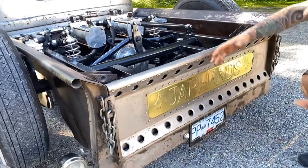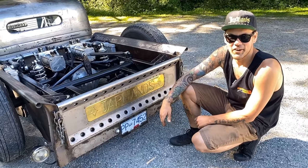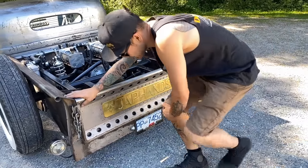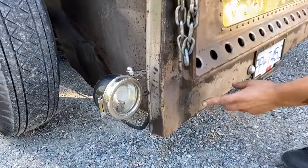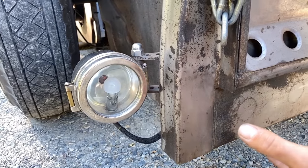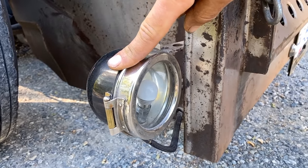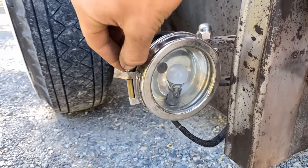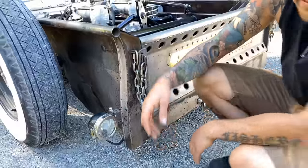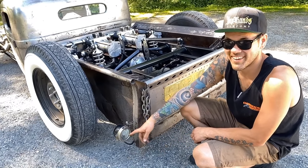The tailgate was never included with the truck bed, so we made one from scratch. Since it's so many different vehicles — Chevy, Dodge, and more — it's quite the mix. The tail lights are something funky: I used to have 1958 Chevy Biscayne tail lights, but when we redid the truck they didn't fit the look. These are what I believe are late 1800s or early 1900s trolley lights I found on eBay — they hinge open, have little pins, and I put LEDs in them. I can't find any information on them so drop it in the comments if you know what they are.